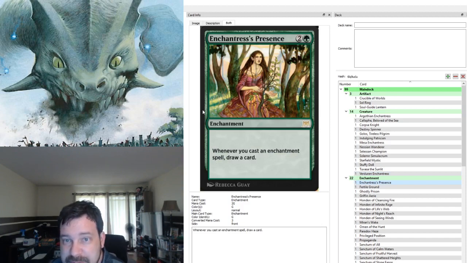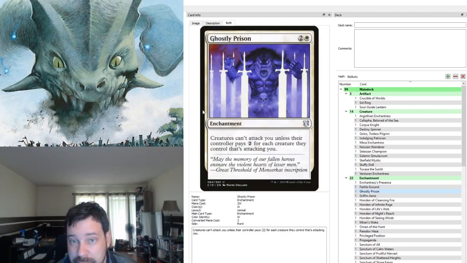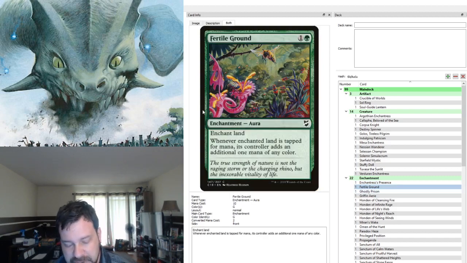How about the enchantments themselves? Enchantress's Presence also lets us draw cards when we cast our enchantments. Fertile Ground: of course, we enchant one of our lands, and that land can now tap for 2 mana, whatever it normally taps for, plus 1 mana of any color.